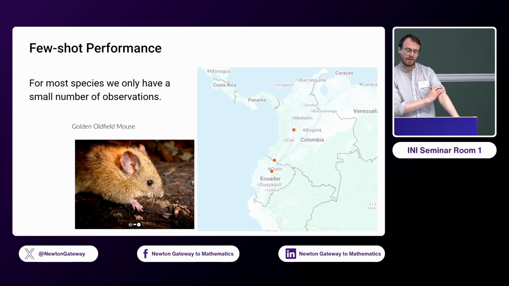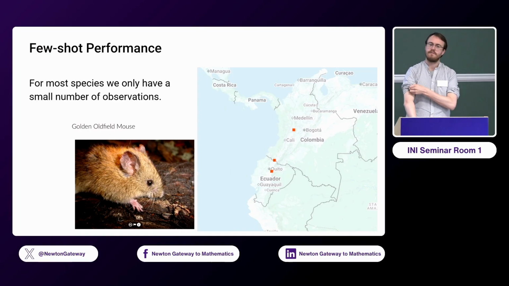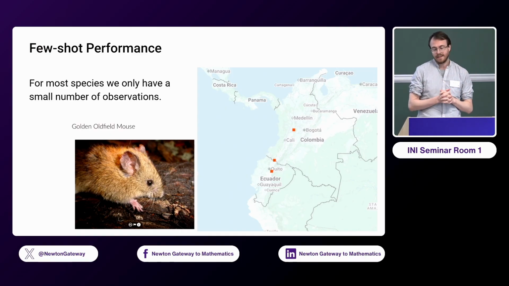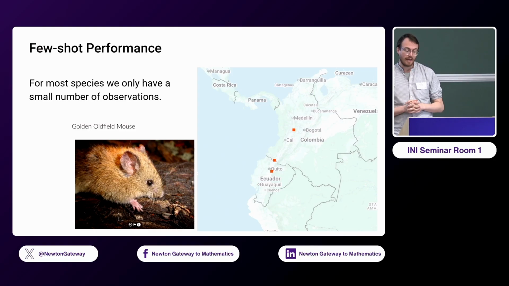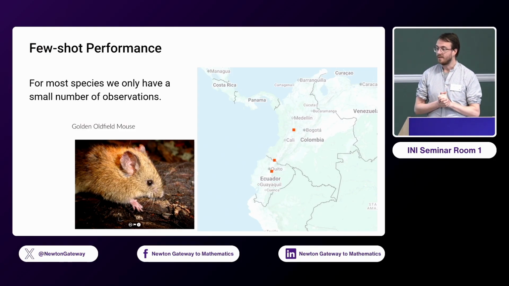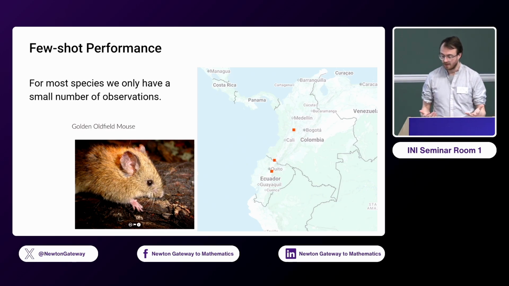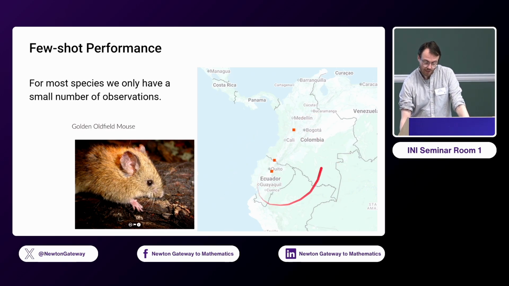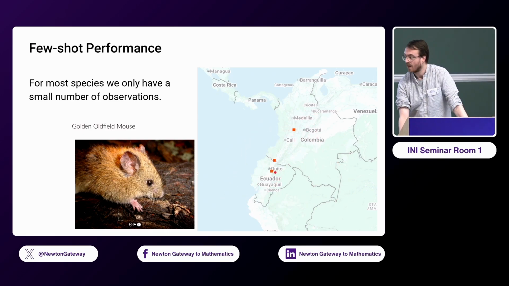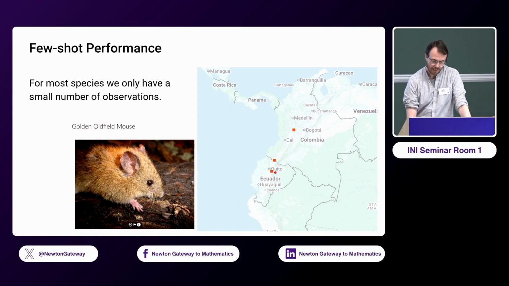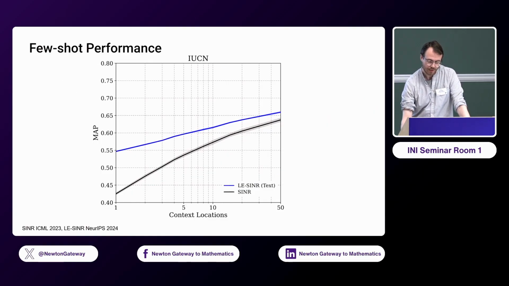A big driver of the work we're doing at the moment is to address one of the fundamental challenges in this area, which is that we have very few observations for most species. I talked about this platform iNaturalist, with 500,000 species. In practice, there is a really long tail because most things are not well represented and a small number of things are heavily represented. So how do we make plausible range predictions in cases where we have like 3 observations for those species? Again, I won't talk about it in detail today, but what we've been trying to do is target our evaluation and the models we develop at this particular low data regime.